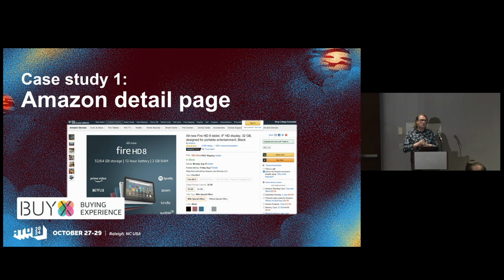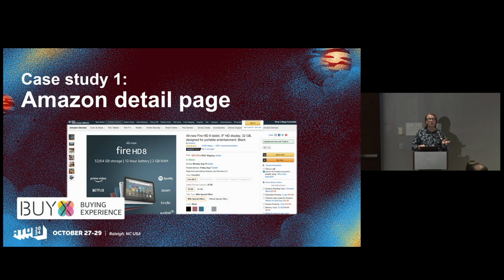The detail page, who here has used Amazon.com? Who here is not going to raise their hand no matter what I say? All right. You've all used Amazon.com. Whether you still use it or not, you've used it at some point, right? And you went to a detail page to buy something. Detail page is where the images, the price, the description, everything you need, the reviews about an item. And the detail page is enabled by a framework built by the buying experience team.